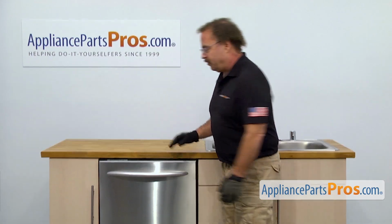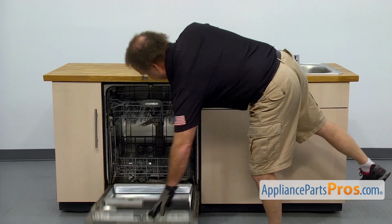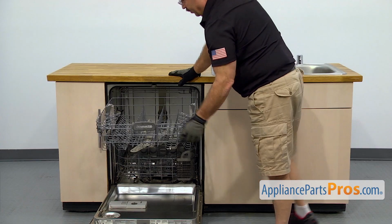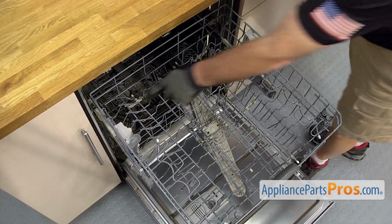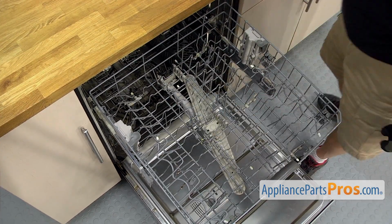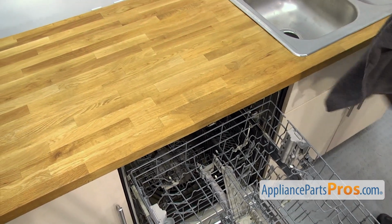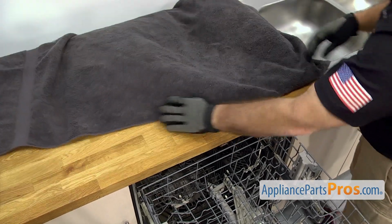In order to change out the part, we have to open up the dishwasher door. Once you have the door open, we're going to pull the upper rack out. Once you have the rack pulled out, we have access to the axles. There's two on each side. They're all changed out the same way. In order to change them, we have to take the rack out. So we're going to put a towel down so we don't scratch anything up.